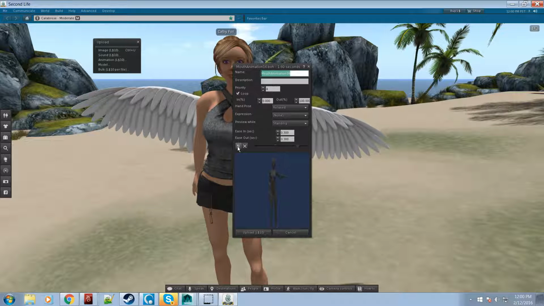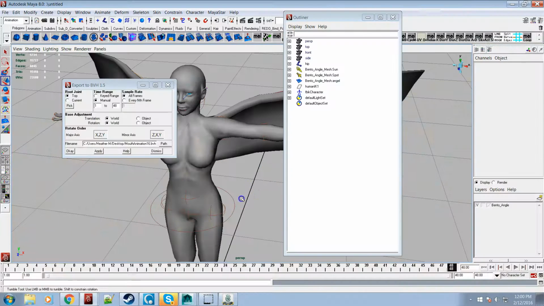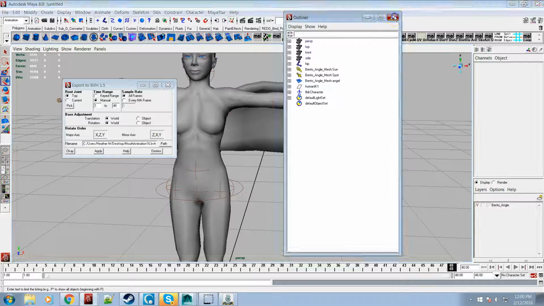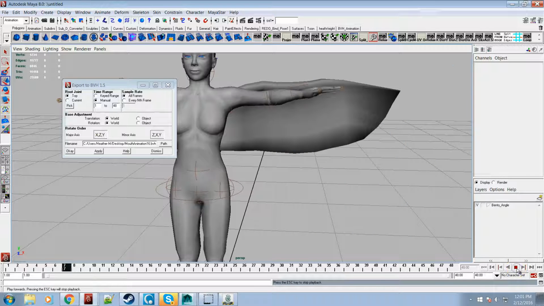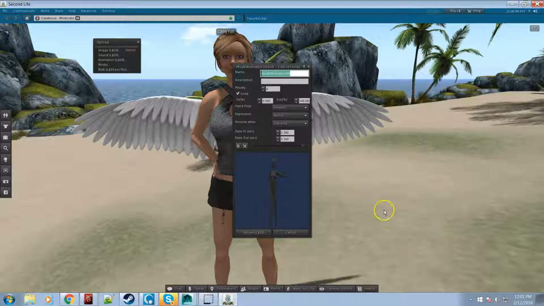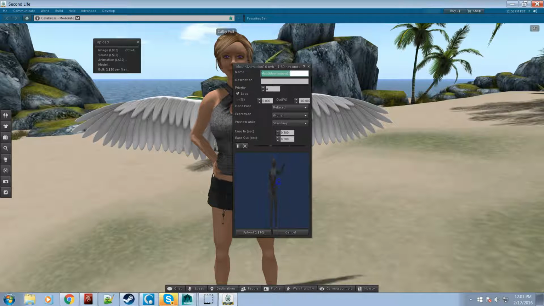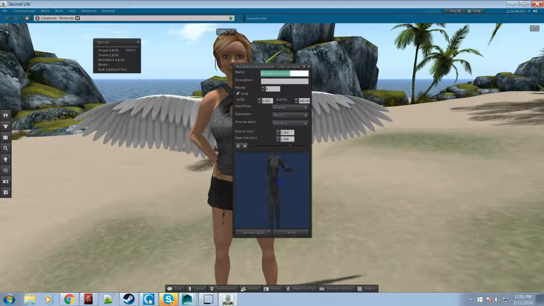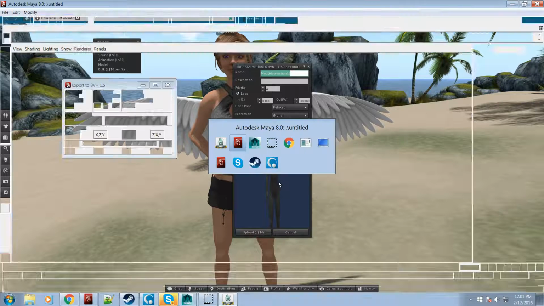So there's the animation. And if we play it here, and there you go.